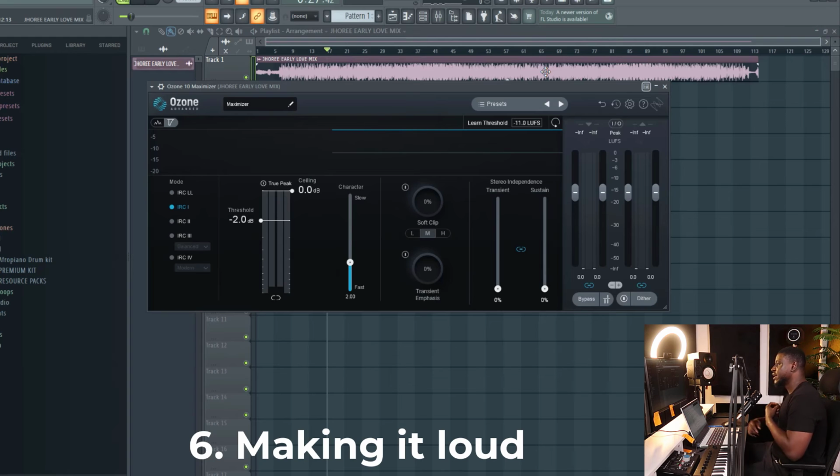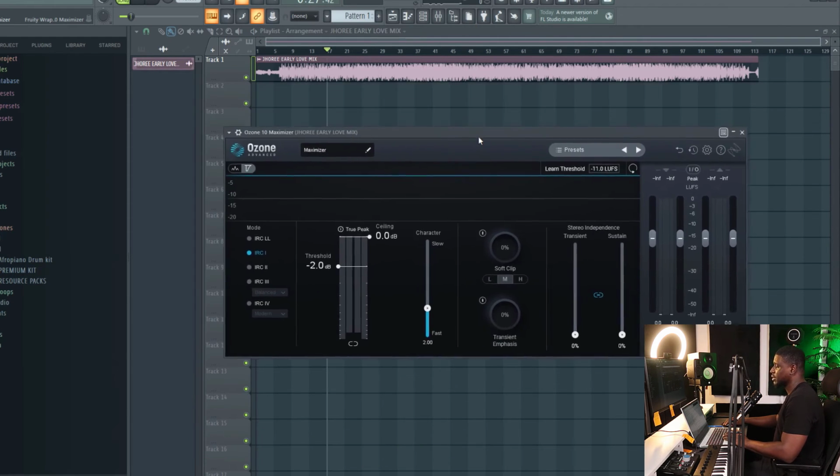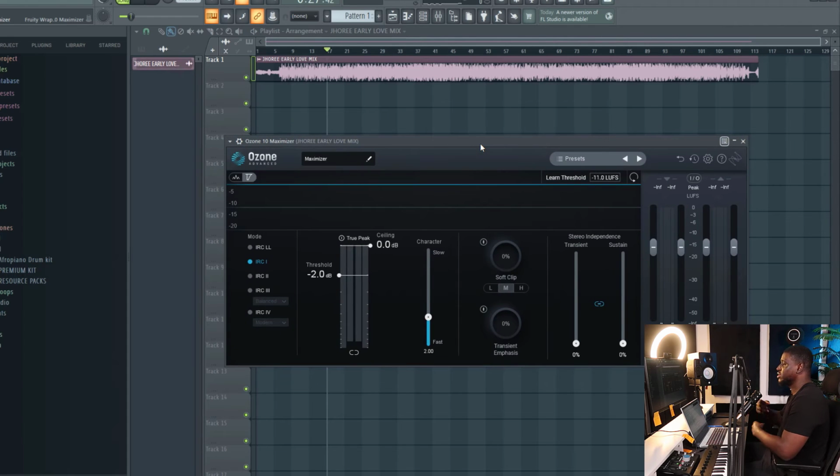On to limiting, we'll be using the iZotope Ozone Maximizer, okay? It's a limiter actually, but it's just called the maximizer. So we're going to use this to drive the loudness of the song to within about 7 to 9 or 10 LUFS, okay? So the first thing we do, I like using this mode. The IRC is 4 or 3, okay? I like using either one of these two.